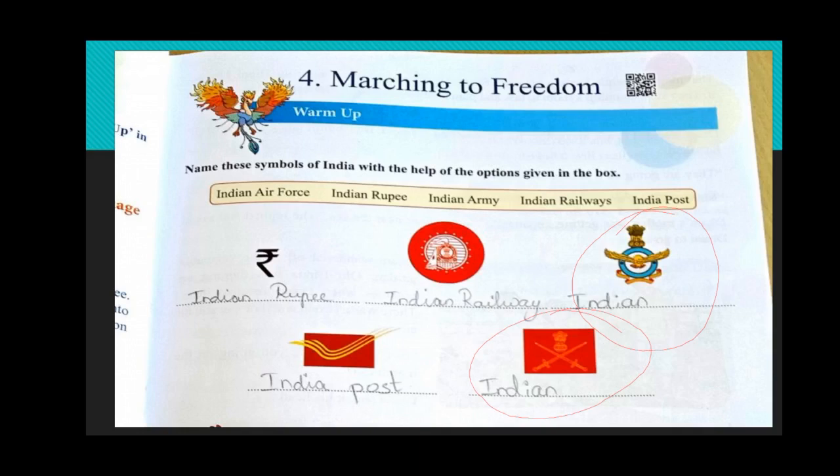Close your eyes and just imagine — there was a boy called Dhani. He was living with his parents in the village nearby Sabarmati Ashram, where Gandhiji was also living. One day, when they were having dinner at night, his mother and father were talking about the march, planning what to do. But they didn't tell Dhani what the plan was, because if they told him he would start crying and want to go with them. Dhani was too excited to know what was happening but his parents wouldn't tell.